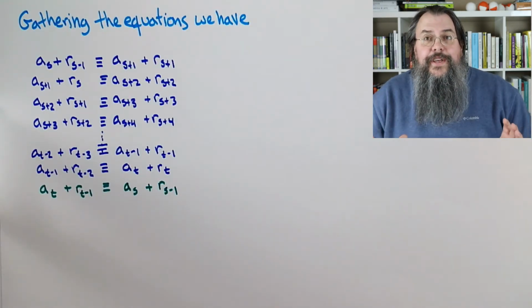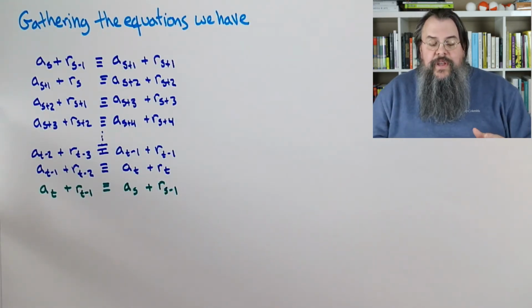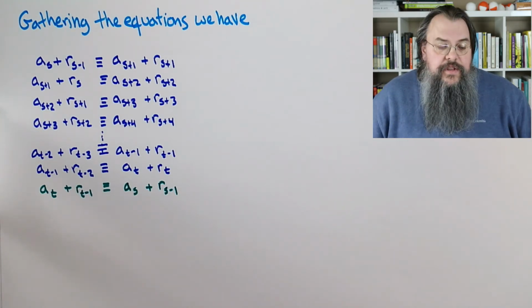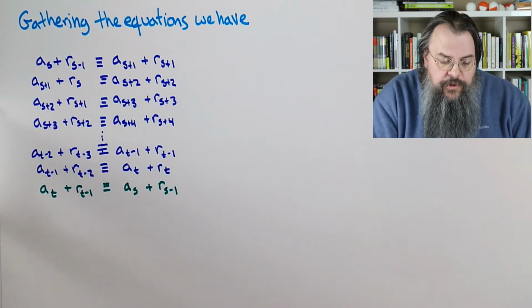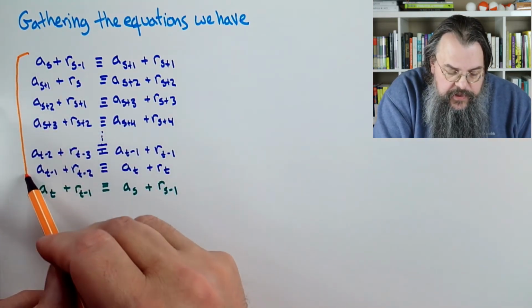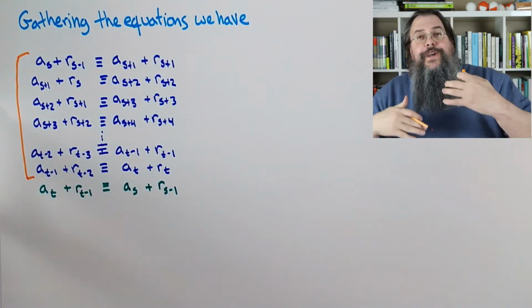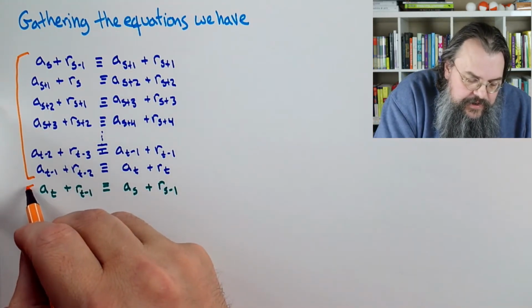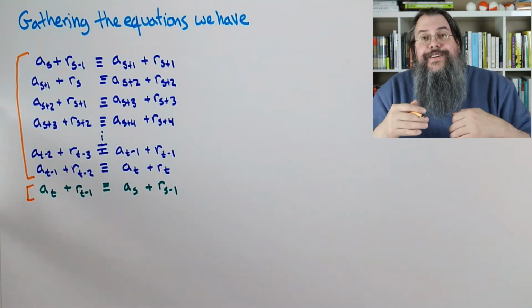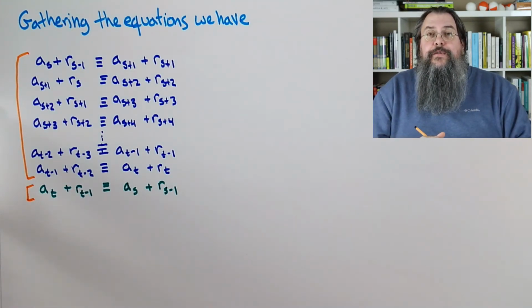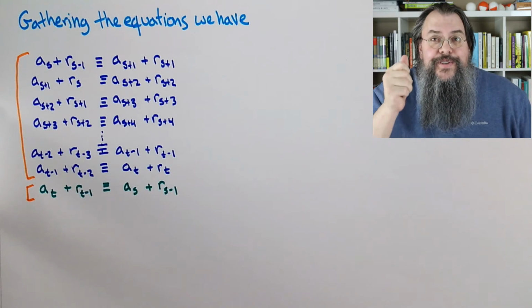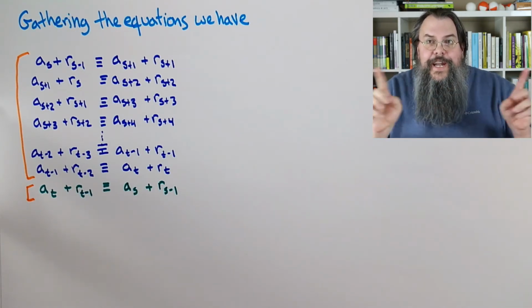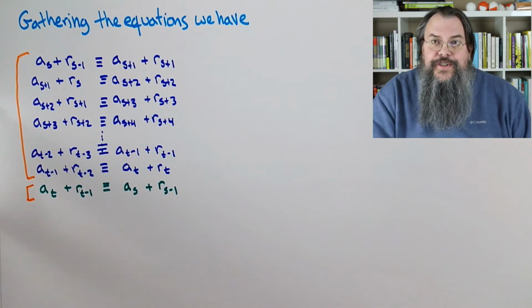So here we have all the equations put into one place. And there are two sets, and it's important to understand what these two sets are. Most of them fall into our first set, which says, we have conflicting rooks. And then there's this last equation that says, we've seen this one before. Remember, this is the first time that we've seen it. So we haven't seen any repeats before this stage.